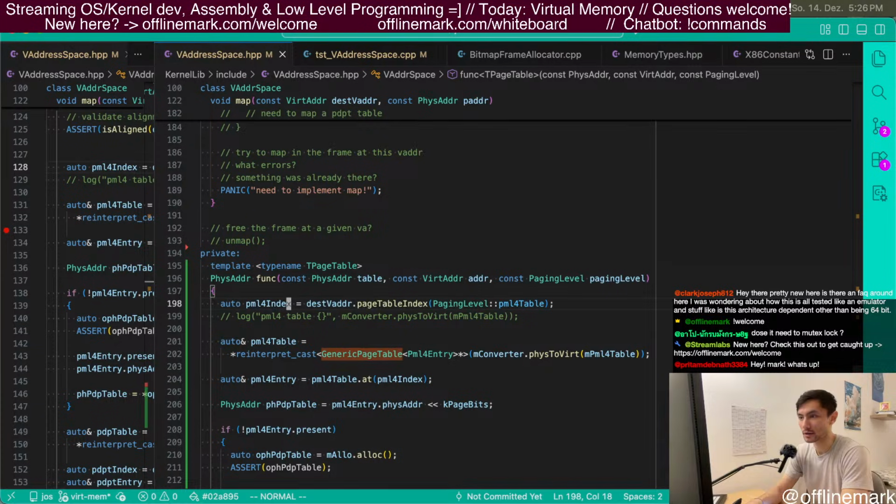And so we're going to use the paging level, and we're going to get the table index. And then now we're going to convert the table to its type and get the actual table.